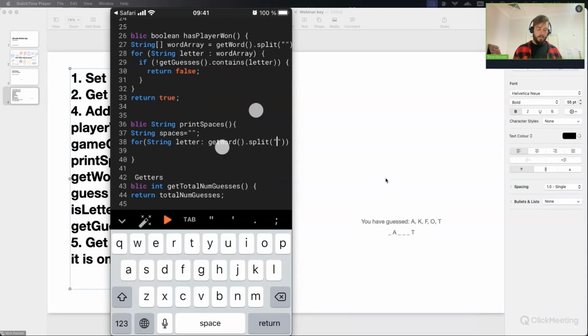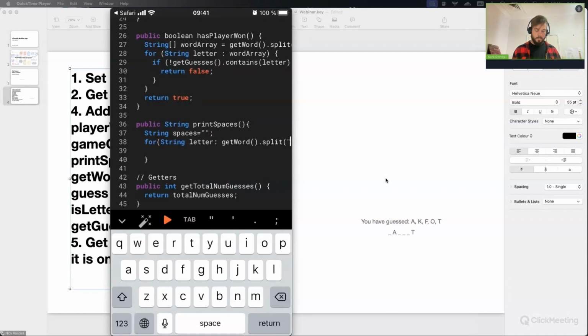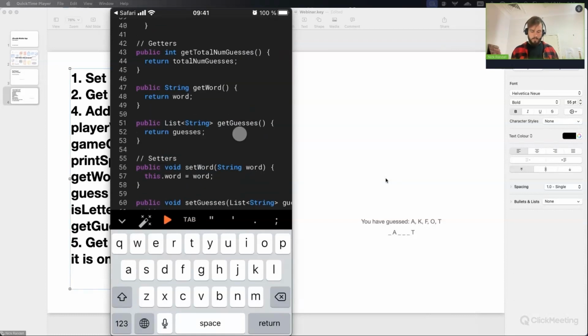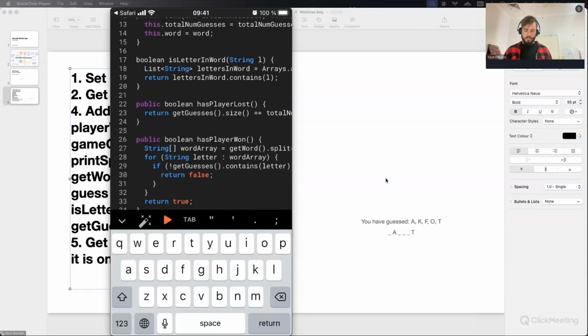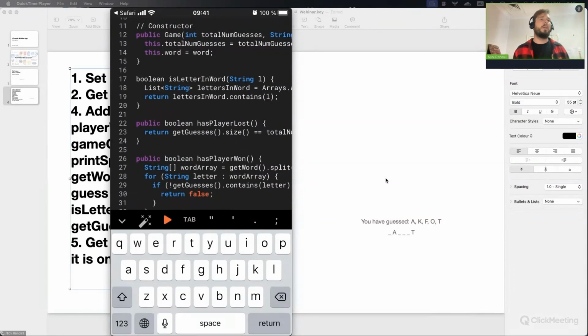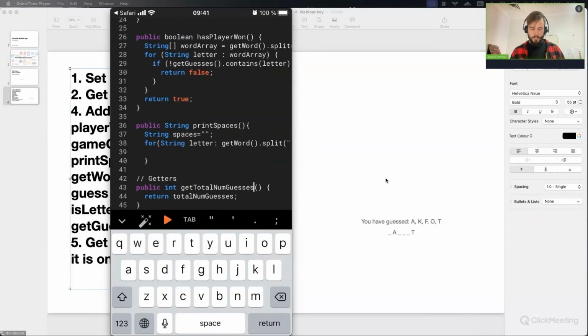Okay, where have we got here? Just checking here. We do have an is letter in word method. Can we use that here? Don't think so. All right, so we need to check.